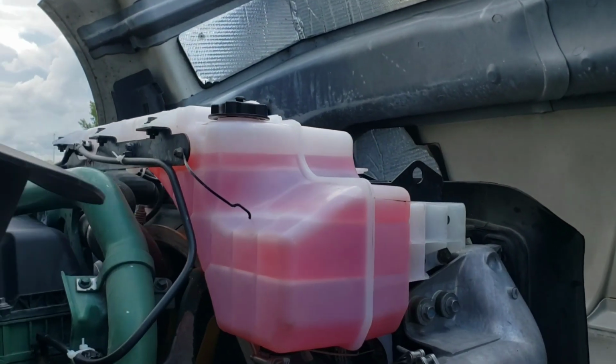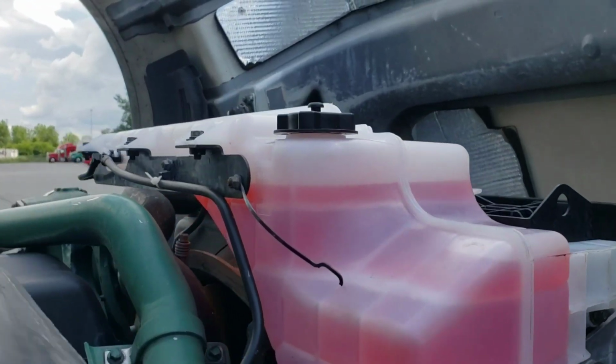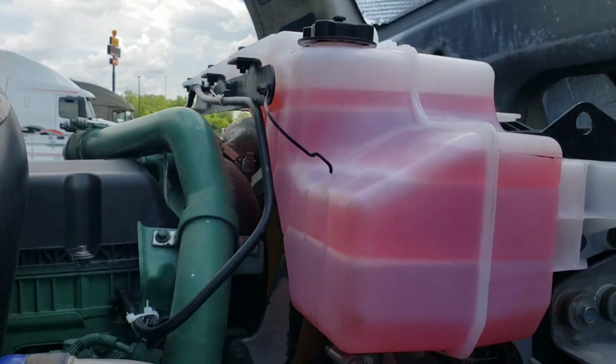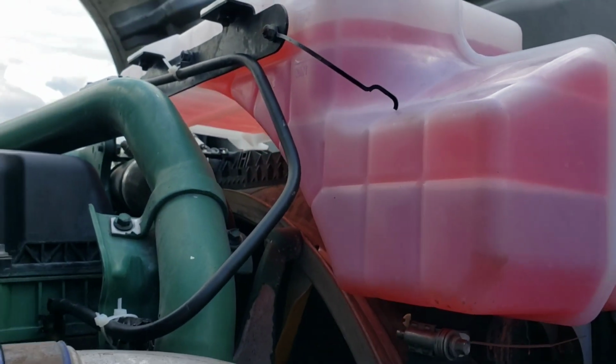The point is, I probably saved about 3 hours of labor by not going to Volvo, because they're going to charge labor. That part would have broken on them, and they would have added more time. But I fixed the part. You saw me taking it off, and right now it is raining. If I'd waited till the daytime, I would have still done it, but I would have been wet. Everything was successful, and boom, I fixed that issue.